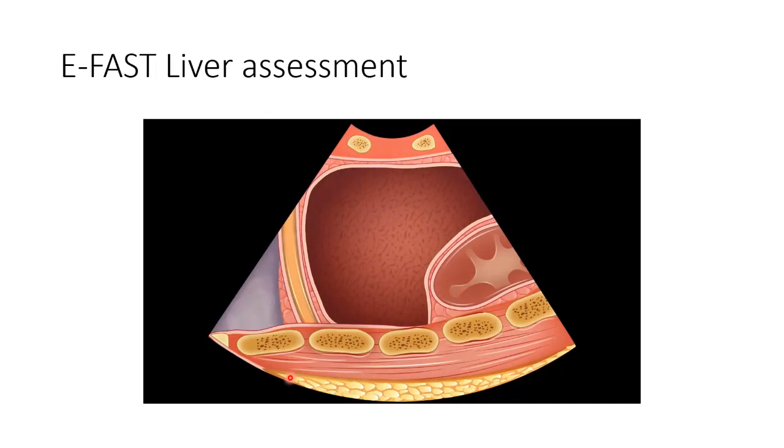Now, unfortunately, there is a major artifact that you will see here. The diaphragm is a specular reflector. What happens is sound beams leave the probe and impact the diaphragm. If there's aerated lung above the diaphragm, it reflects very well, and that sound beam is reflected into the liver. That sound beam hits liver tissue, and is then redirected to the diaphragm and reflected back to the probe. However, the ultrasound machine assumes sound travels in a straight line, so all of that sound is plotted out in a straight line, and it assumes that liver is now above the diaphragm. This is called a mirroring artifact because the area above the diaphragm is mirrored from the area below due to the reflection. This is a normal artifact that will tell you there is aerated lung above the diaphragm.